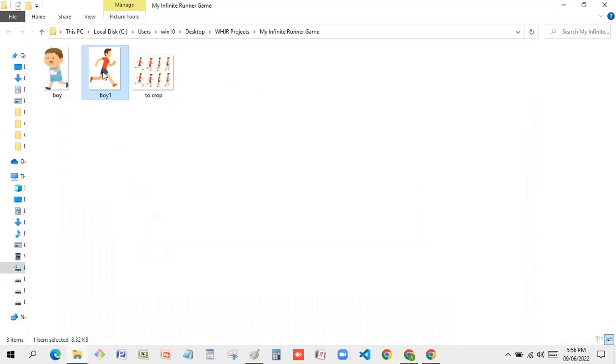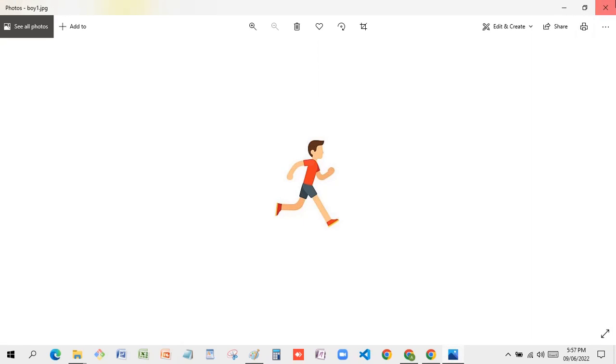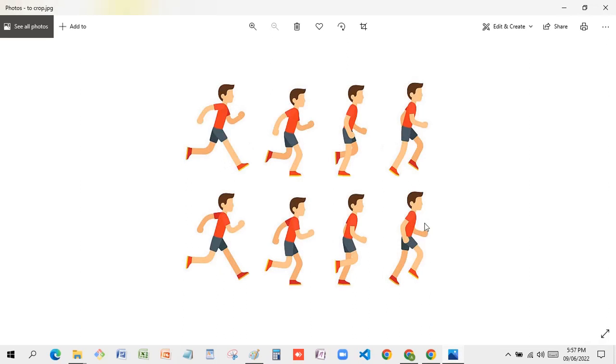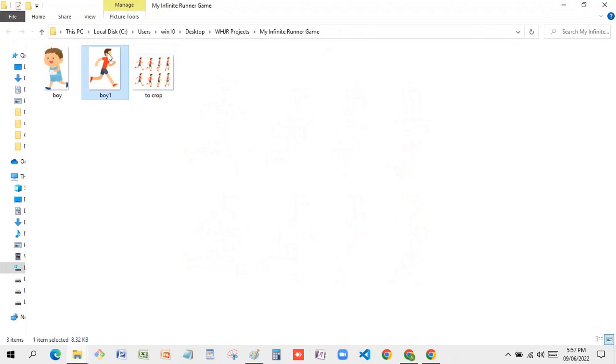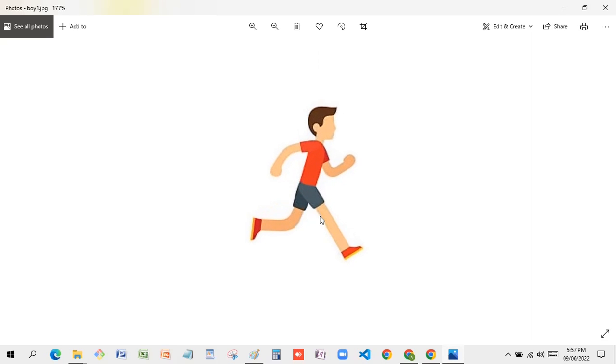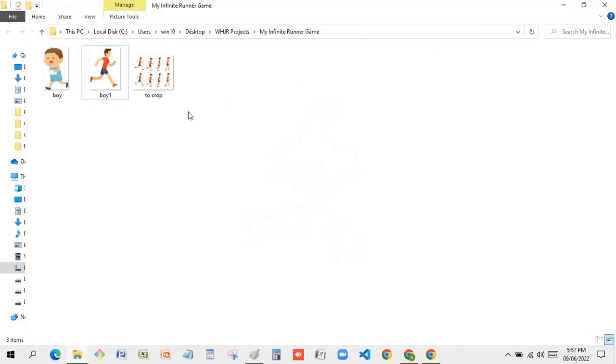So here I have this image of this boy running. Now one by one I can crop all these other images. So I will have a total of 8 images which you can combine in load animation, and if you run it together it will look as if the boy is actually running. Using the eraser app you can remove the background behind, and I will send you the link to download the eraser app you can use here.